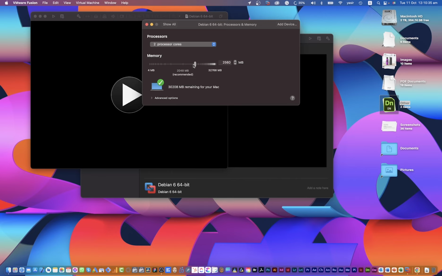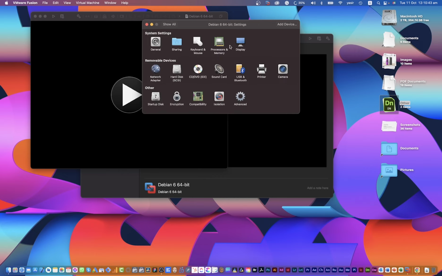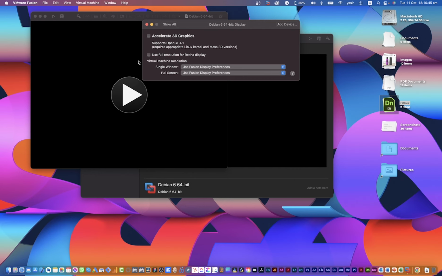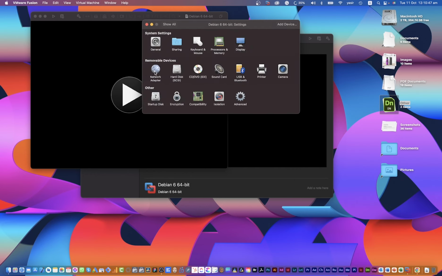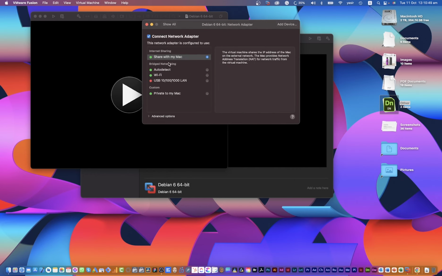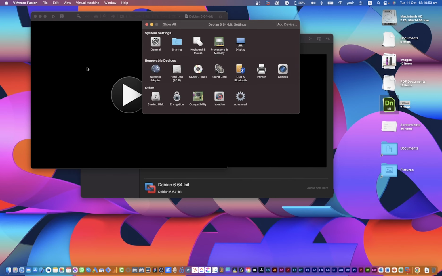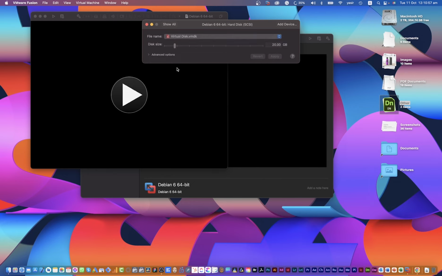I have 32 GB over here, so I'll go for something around 4, which is fine with me. For display, that's totally fine. Network adapter, make sure it's on, shared with my Mac, so you can even ping between the two systems. And for hard drive, make it around 20 GB.